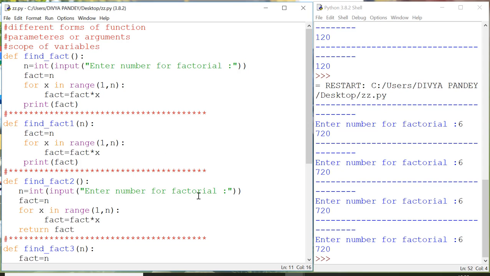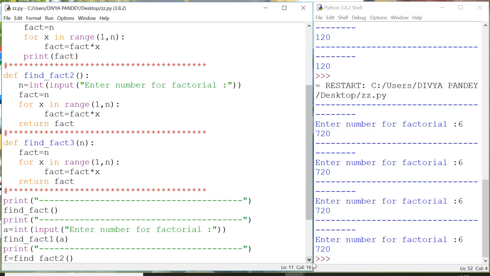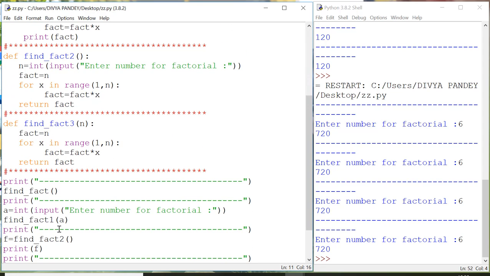And if a function is accepting a parameter, then through the function call statement you must pass the parameter, only then that function will be called. Otherwise the system will search for another call statement. If the system finds a definition which is not accepting any argument, that part will be called.